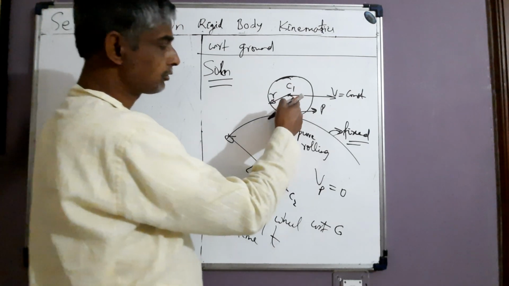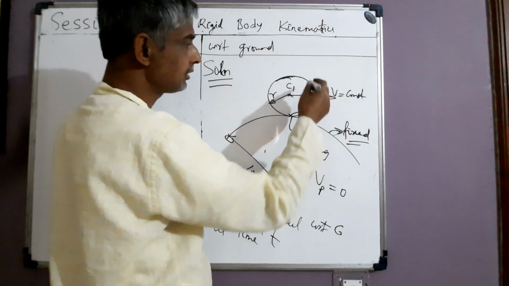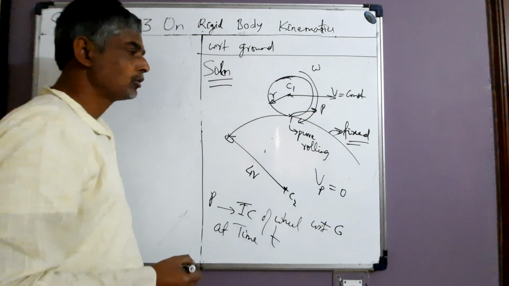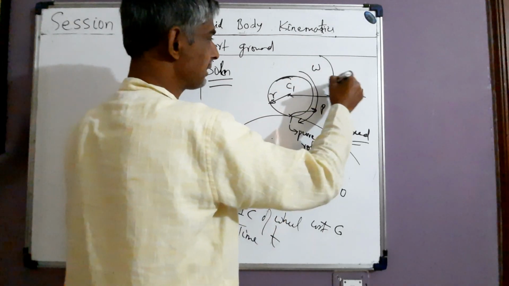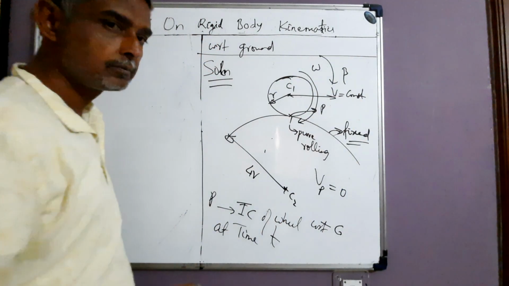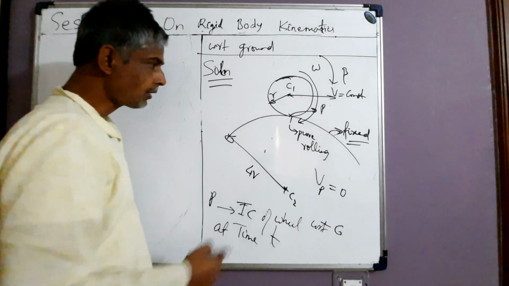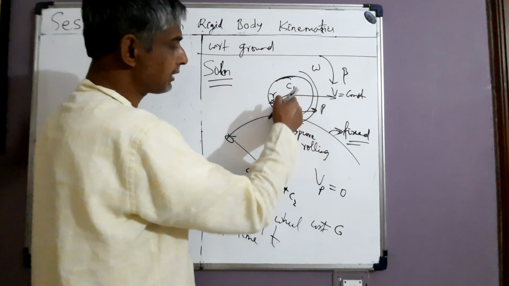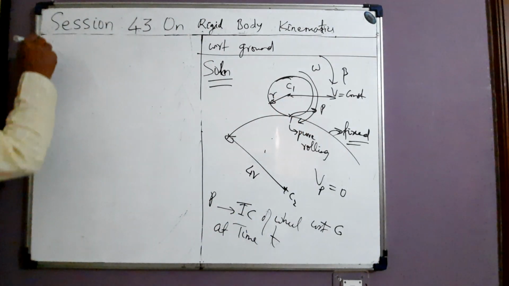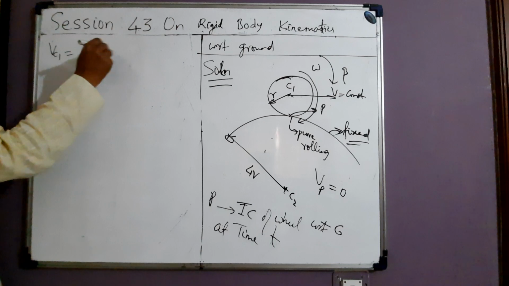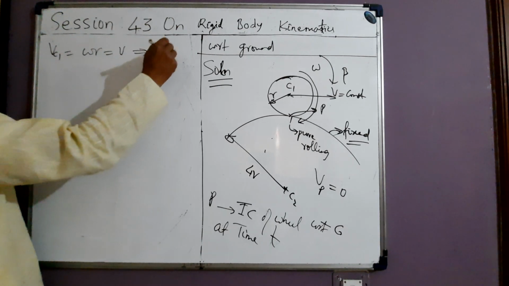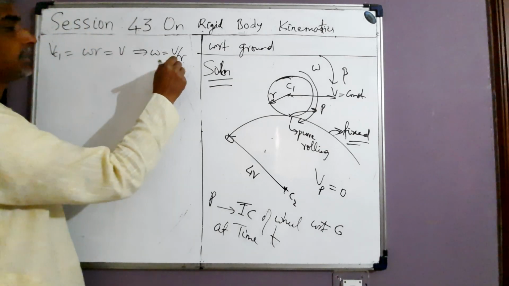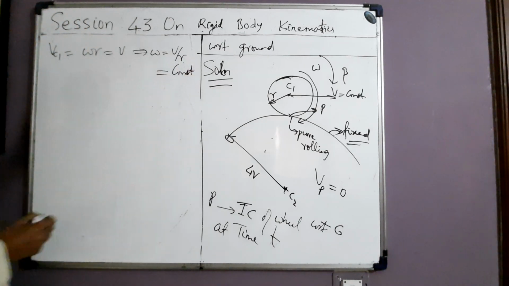First of all, the wheel undergoes pure rolling over this and center C moves like that. So for the pure rolling criteria, the angular speed omega of the wheel should be omega clockwise. And let beta be the angular acceleration of the wheel with respect to ground. Now, you can see that center C1 of the wheel is at a distance of r from IC P. So from the IC concept, velocity of C1 is just omega r, that is v. So omega becomes v by r. This is the angular speed of the wheel with respect to ground, which is seen to be a constant quantity.